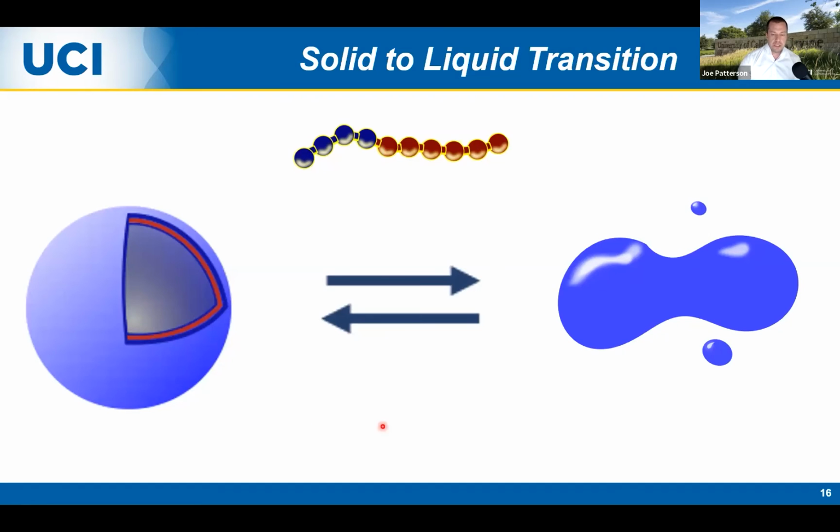So what we've established now with our theory is that these amphiphilic block copolymers, which we knew we could already form these kind of solid phase structures, which are used for drug delivery, can also form these kind of liquid droplet structures, and we can transition them backwards and forwards to one another. So one of the challenges with using these solid phase materials for delivery systems has always been getting lots of drug inside them. You have to really push the drug if you want to get it inside these solid materials.